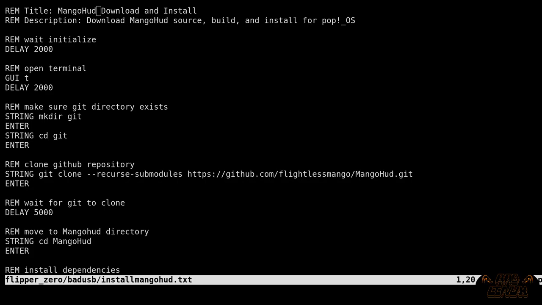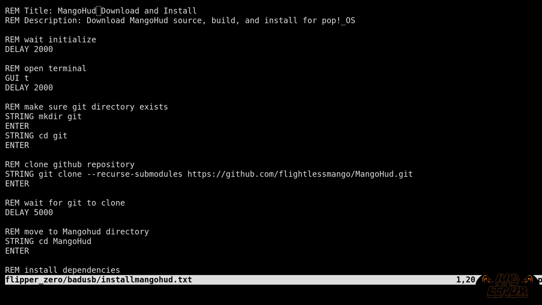So here we are on this script, and I'm just going to walk through it, and I think we'll explain some of the statements as we go. Now a REM statement, ones you'll see at the top a bunch of times, these are comment statements. So everything after REM is not a command that will be recognized by the Flipper. It's just human documentation language to allow us to explain what's happening, what the file is for, as well as the different sections of this particular script.